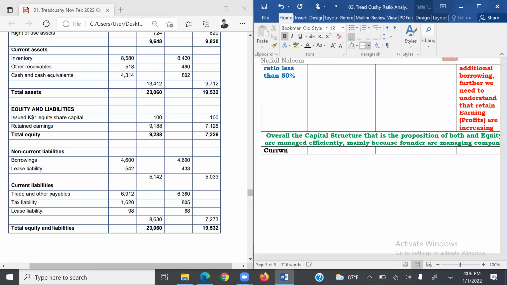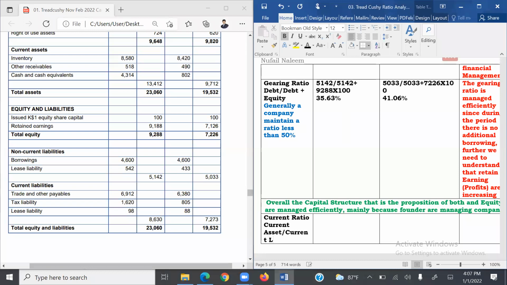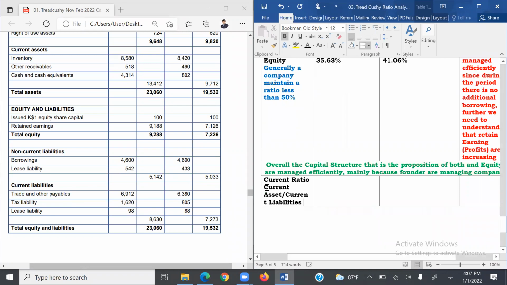So the next one, let's move on here, is current ratio. So current ratio is the liquidity. That is the current assets divided by the current liabilities. Current assets divided by what, students? Current assets divided by current liabilities. Children, shall we start doing the application? Yes, we can start working on the application, students.